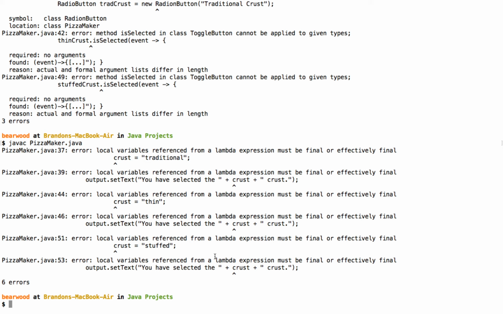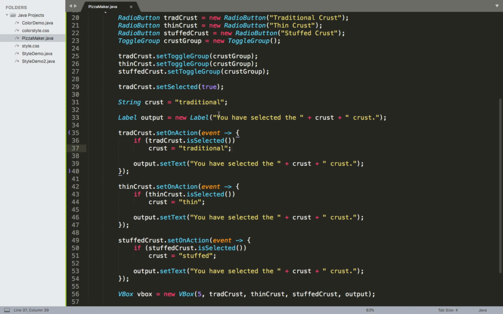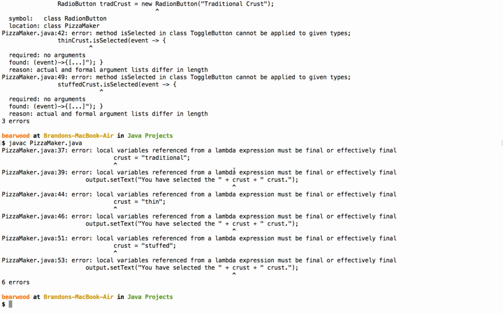Okay, so now this actually gets into another point that I want to address, something that I haven't really mentioned before about dealing with our event handlers. If we're doing it with, say, private inner classes, anonymous inner classes, or lambda expressions, we might run into an issue like this, where it's expecting our local variables to be either final or effectively final. Basically what this is telling me is that I've created a variable and I'm trying to modify it in some way. In this case, I'm trying to change it from one string to another, and it's complaining about that.